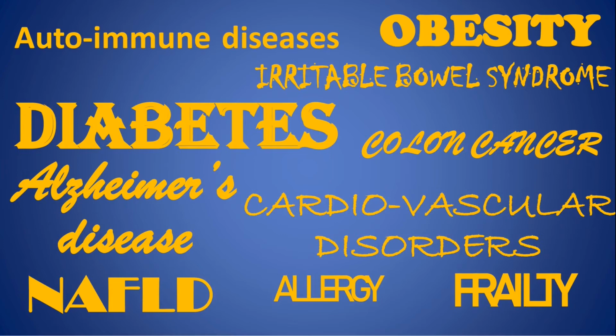Evidence is out there suggesting that a disbalance of gut bacteria, or dysbiosis, may also play a role in triggering a number of autoimmune conditions like diabetes mellitus, celiac disease, inflammatory bowel disease like Crohn's disease and ulcerative colitis, and rheumatoid arthritis, Belkade et al., 2014, D'Souza et al., 2014, and Dunn et al., 2014. A disbalance of gut bacteria has also been linked to frailty, Van Tongeren et al., 2005, obesity, Furey et al., 2010, colorectal cancer, Chen et al., 2012, allergy, Abramson et al., 2012, irritable bowel syndrome, Carroll et al., 2012, non-alcoholic fatty liver disease or NAFLD, Hanau Mahia et al., 2012, cardiovascular disorders, Carlson et al., 2012, and Alzheimer's disease, Porter et al., 2000.